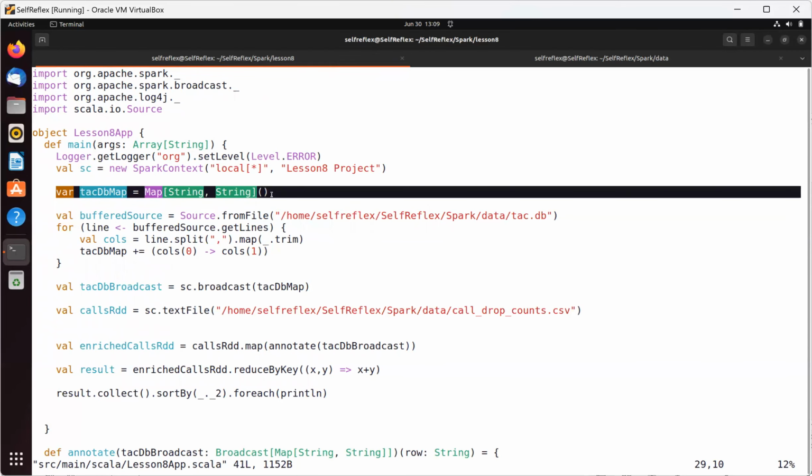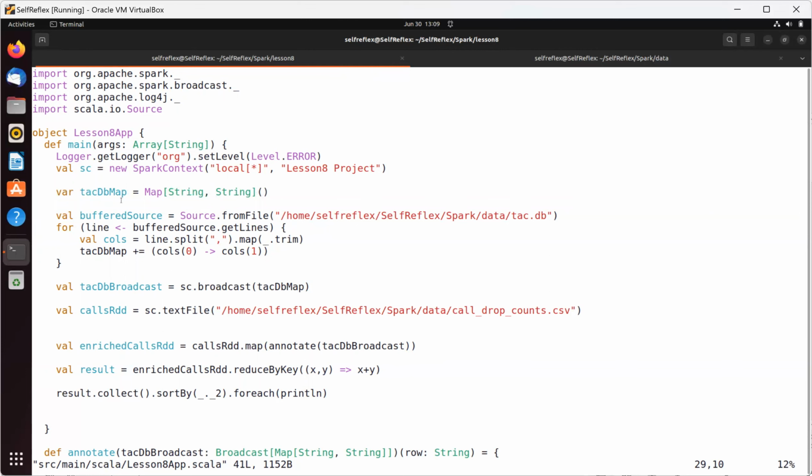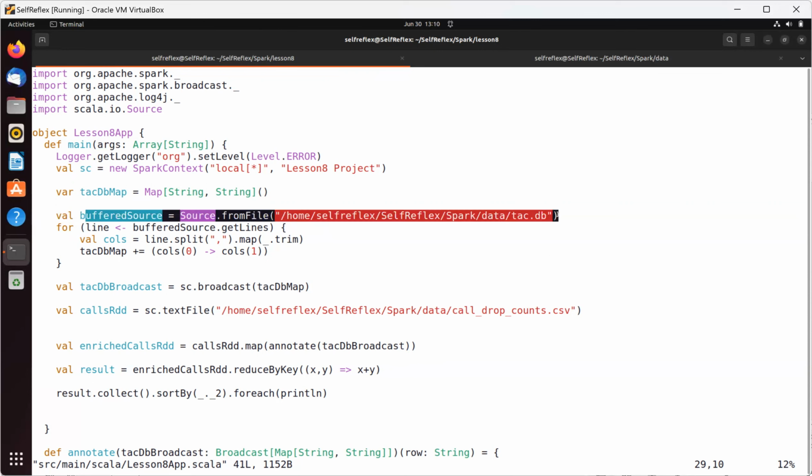What I'm doing here is creating a map in Scala, which is a mapping from string to string. Then I'm reading the tag db file, and iterating over that file line by line. I split every line on comma, and then insert the contents of that line into the tag db map.